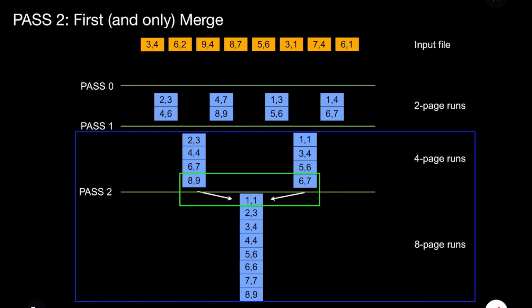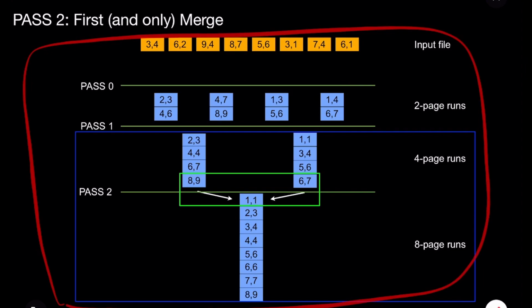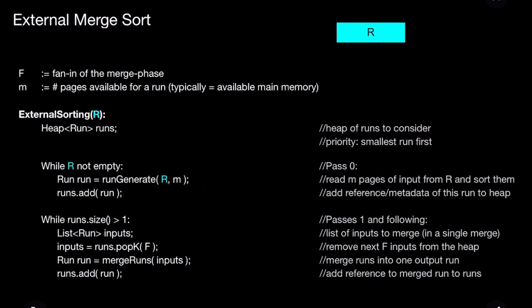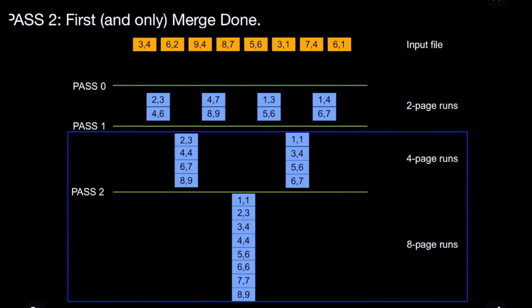For phase 0, for run generation, if you used 1 page of main memory, it doesn't make sense because you would only sort inside those pages. So 2 is the absolute minimum. But if you see the entire thing, if you have 3 pages and I use 3 pages for merging anyway, you could have used 3 pages in the beginning, right? Other questions? Okay. So that's how you sort, algorithmically.